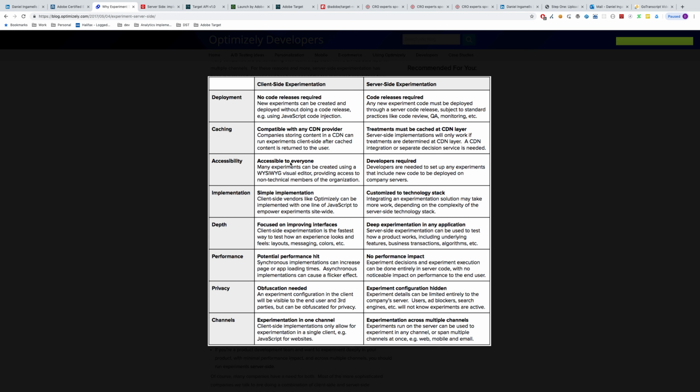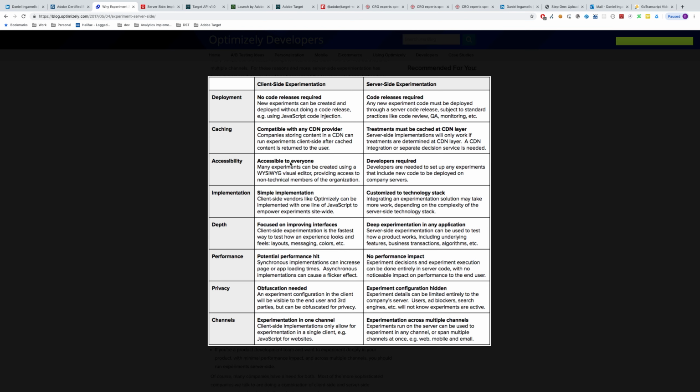The server-side approach to deployment is that a release will be required, and with that there is some engineering time and some engineering expertise needed. It's slower, but it can be more powerful, and it can still be unit tested as per any code release, and it can be revision controlled in GitHub. It has a lot of advantages.